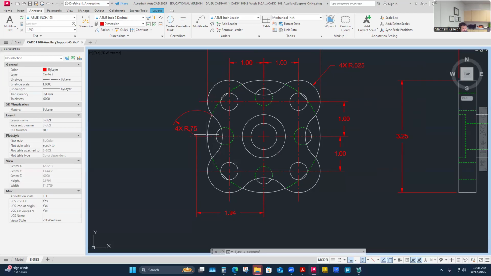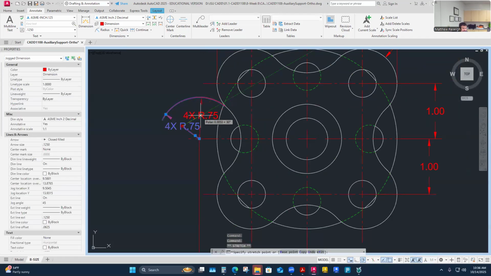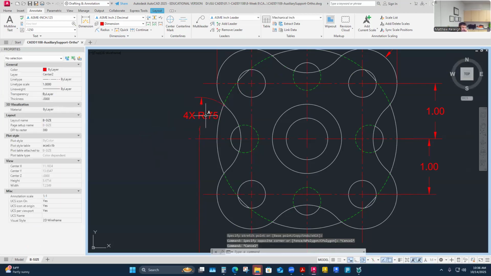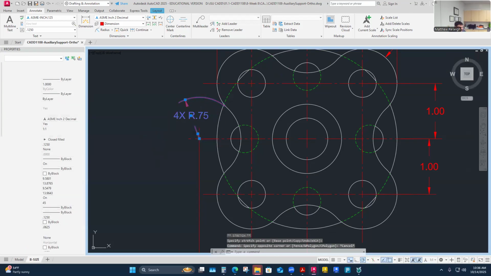I'm thinking in my head, is there a dimension in this direction that I need to have for this? Actually, I don't think so. I just have this radius that comes out here, 1.94 along the control, and that's where the center of that is. And then I'm going to spin this radius here. I think that's all I need, the one locating dimension for that particular feature. And then maybe I've just got to decide where this lives best, something potentially like that, or maybe a little further over, just so I get off my little center mark there just a little bit.